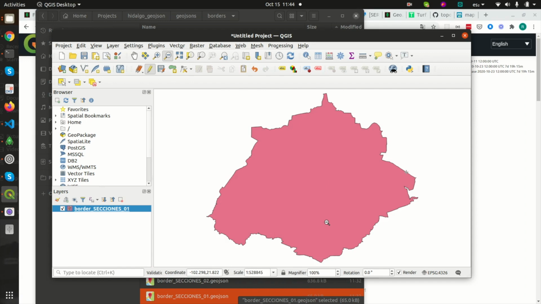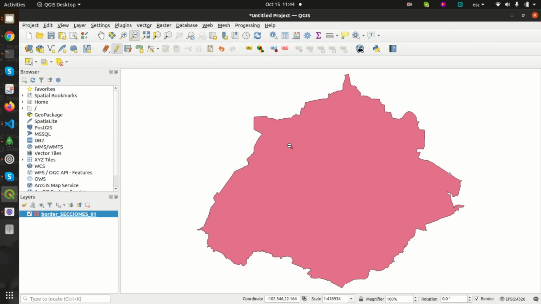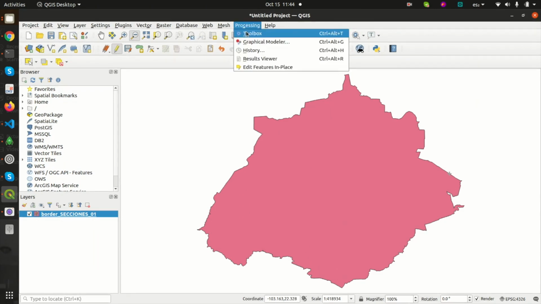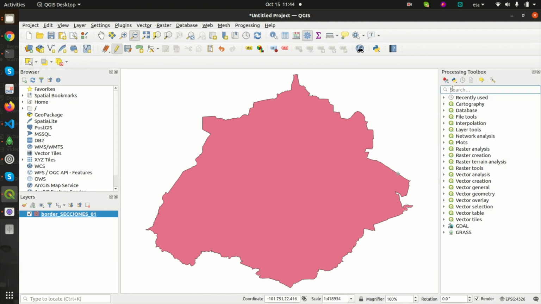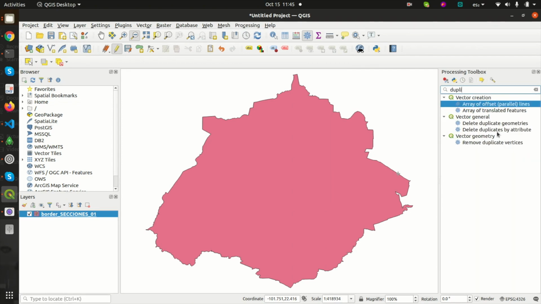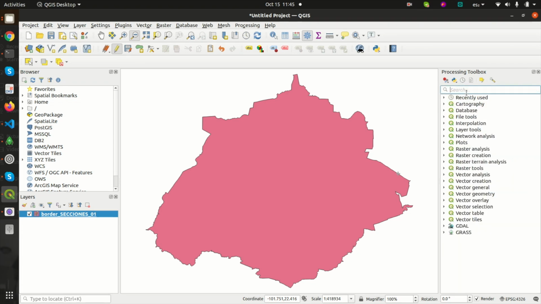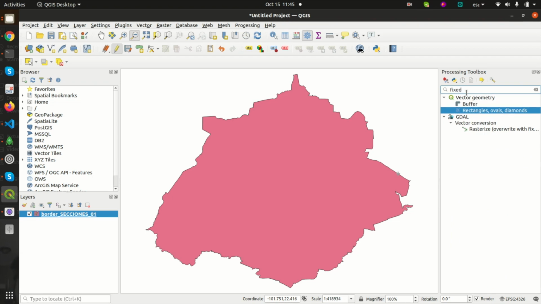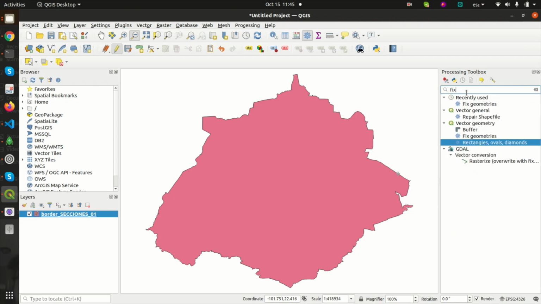Okay, at least visually I can't see any more lines like that. Maybe it's resolved now, but there is a tool here, the processing toolbox. You can find something like remove duplicate, right? Delete, remove duplicate. Okay, let's just run this. I'm not sure if I have to run this before running another tool called fix geometries. There's another function called fix geometry.